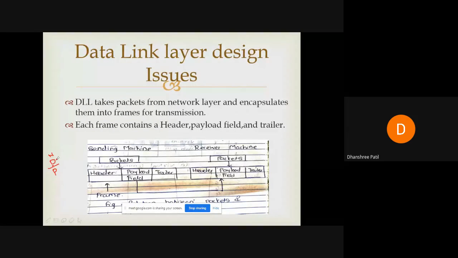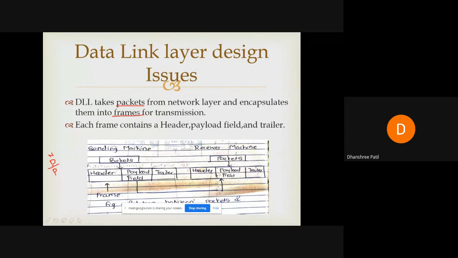So when sending data from the network layer to the physical layer, or physical to the network layer, it takes the packets, in the sense of information or data, from any layer and encapsulates them into frames. In this chapter, whenever the term data comes, instead of packets we will talk about frames, because these packets are divided, or converted, into frames.